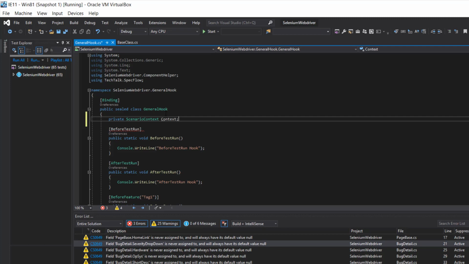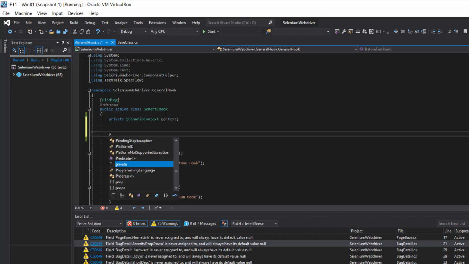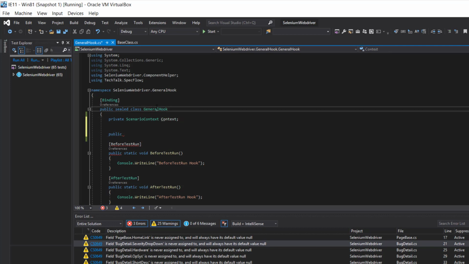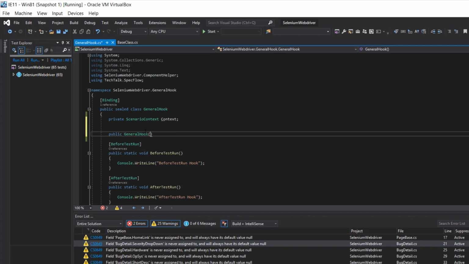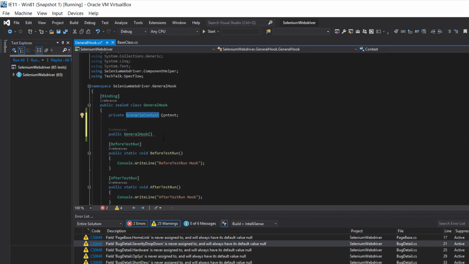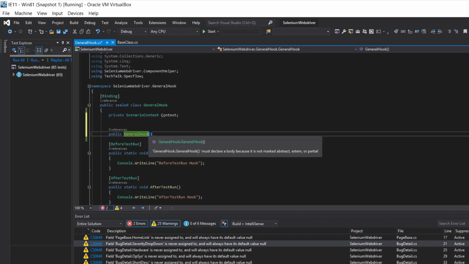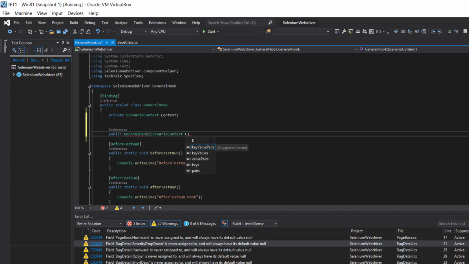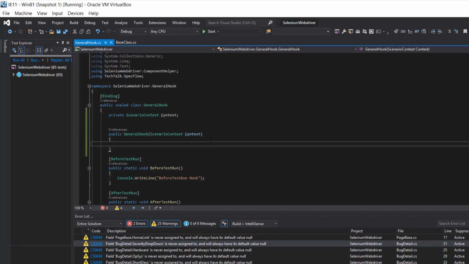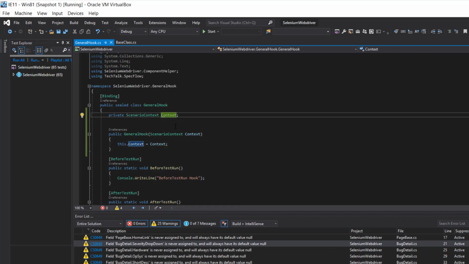After that, I'm going to create the constructor, and using the constructor, I will initialize this variable. The argument to this constructor will be scenario context. So this dot context equal to context, or let me call it some other name.